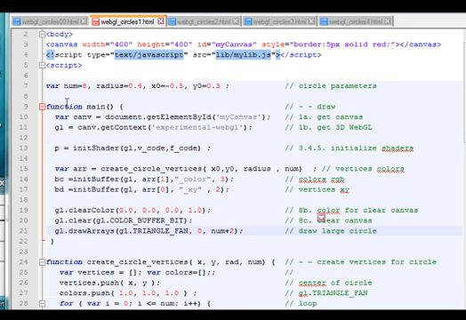To summarize the task in the function main, the first thing we do is activate WebGL with these two commands. The next thing we create a program, or initialize the shader, so we have a program to work with. And the next thing we create the data, the vertex and the color, in this function, create circle vertex here. We're going to talk about that more. The next two items are where we create the buffer data. We have one buffer for color and one buffer for vertex. And finally we draw them.